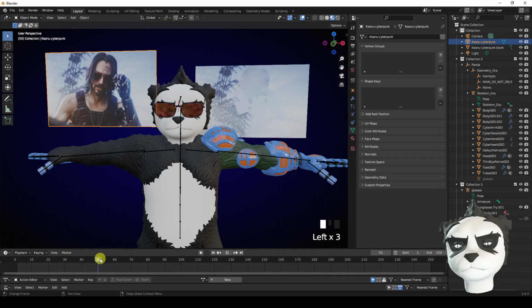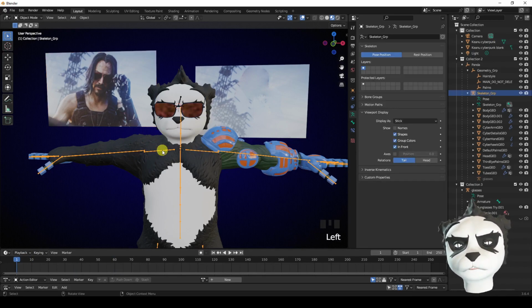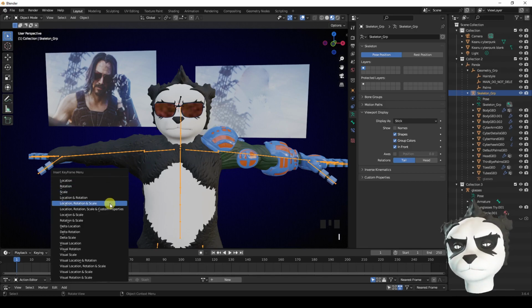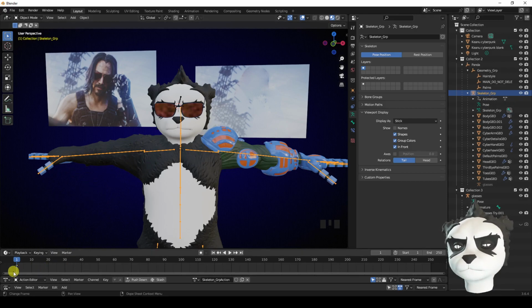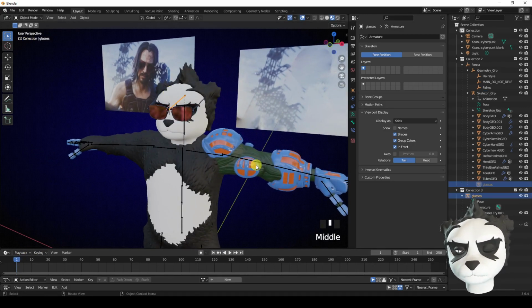Otherwise, when we move across the timeline, they will start moving around based on where we've put them. So if we select our body armature, push I, location, rotation, and scale, that adds a keyframe for the location, the rotation, and the scale in our 0 point. And the same with the glasses.